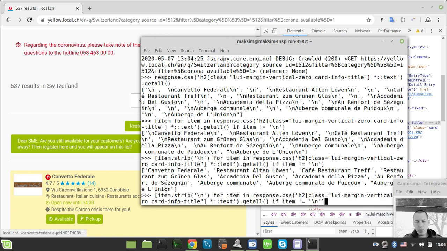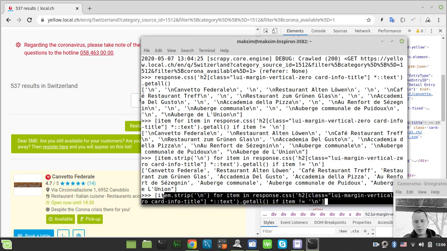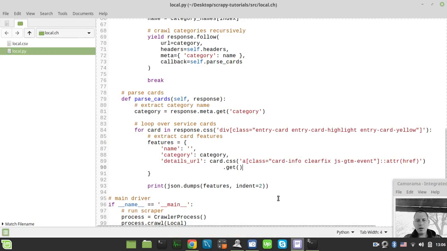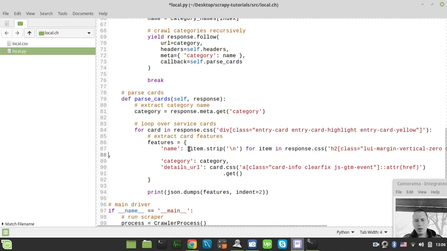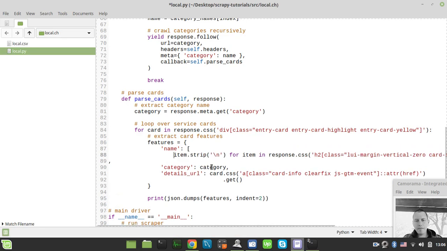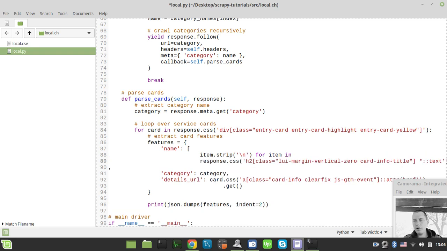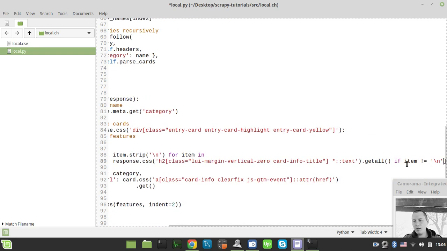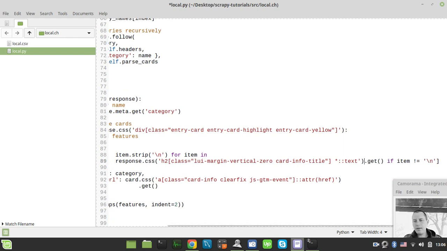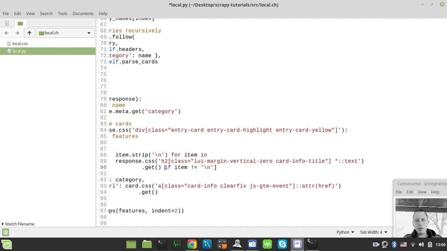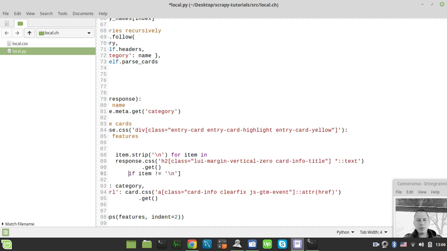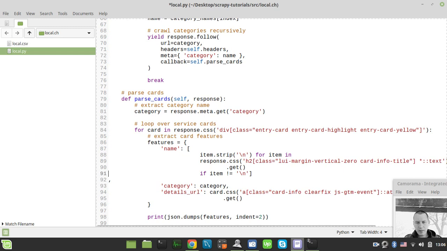Okay, so now we can make use of this sort of selector here, copy to extract names basically. So we just paste this stuff in. Let me just format this slightly better. We don't need to get all here. Here we'll need to get instead, because we're not looking within the response, but instead within the card.